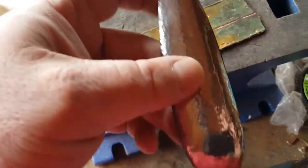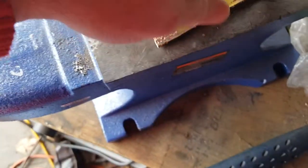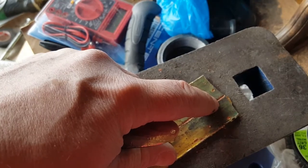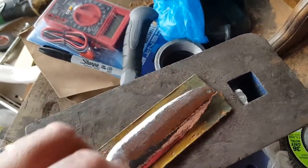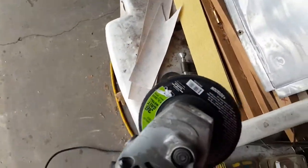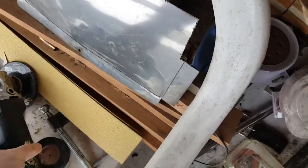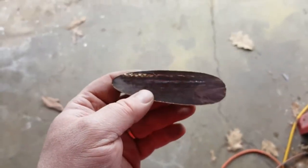Once I'm done, I don't think you're hardly going to notice that little streak. As long as I don't drill the holes over one of the fault lines, I don't think it's going to be a problem. I'm going to trace a pattern out and then use my grinder to grind it up to shape.